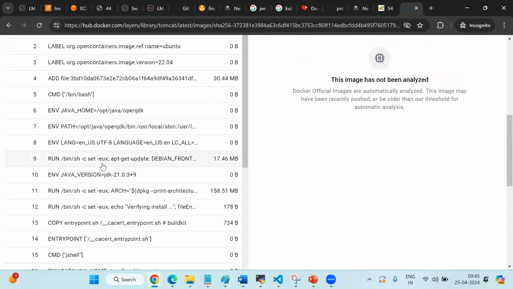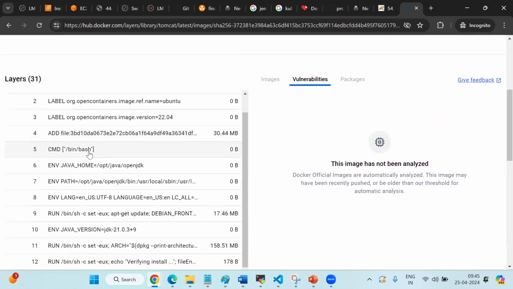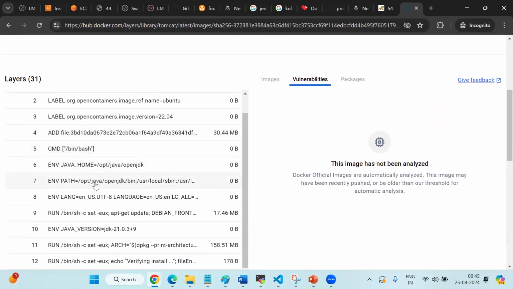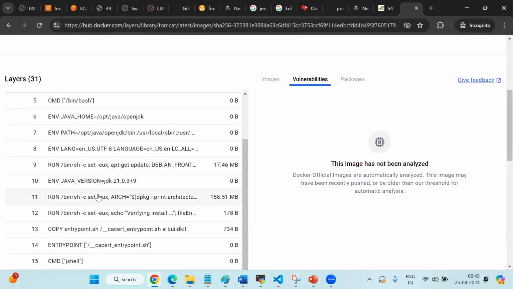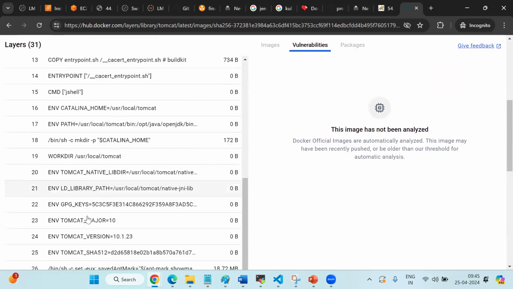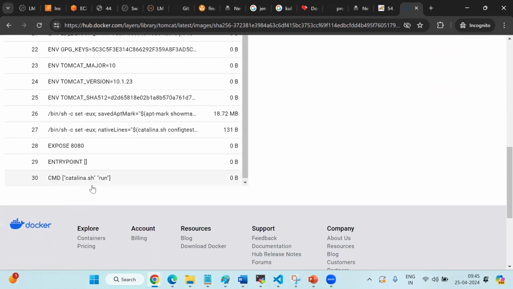Understand now? See, they also follow the same process. Install Java, check the version, OpenJDK, and finally they have started Catalina.sh. Catalina.sh or startup.sh, we can give any command. In the Tomcat, we can see two commands, I mean, two shell scripts. Catalina.sh, startup.sh. We can give, it will run.